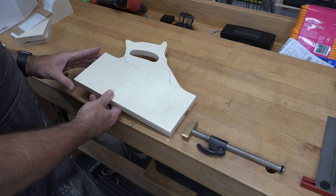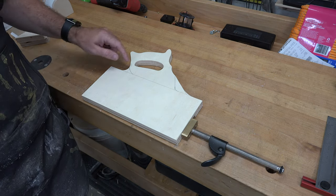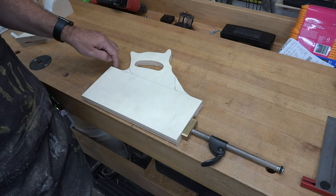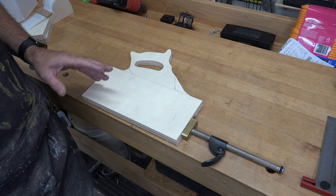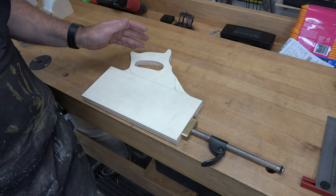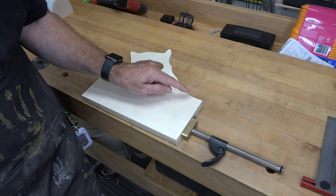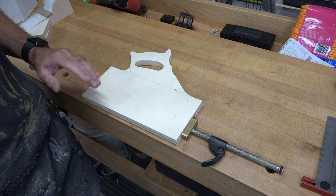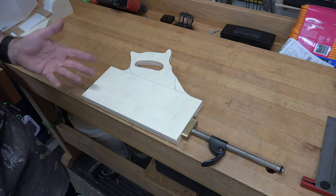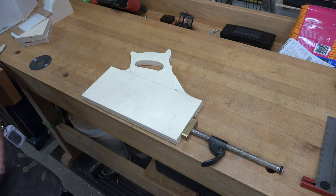To finish off this handle, I'm using a trim router with a quarter-inch roundover bit to round the inside of the handle and all the way around the top face — not the ends or the bottom — on both sides of the board. That quarter-inch roundover will really soften it up; the sharp edge is hard on the hands. I also used French curves to gently slope the transition up to the handle rather than a circle template, and I'm much happier with this design.